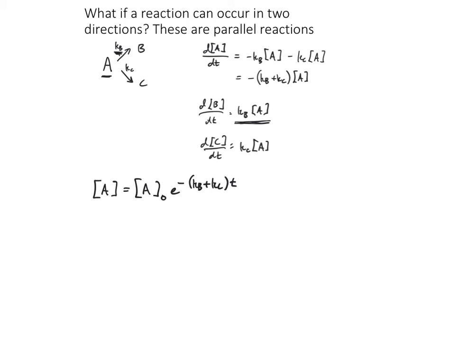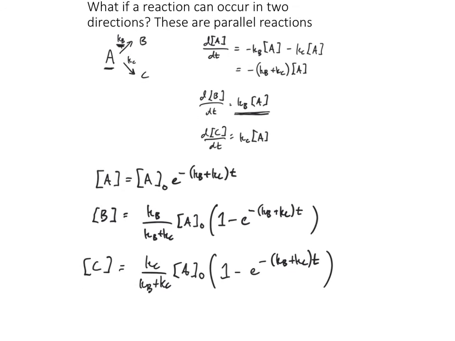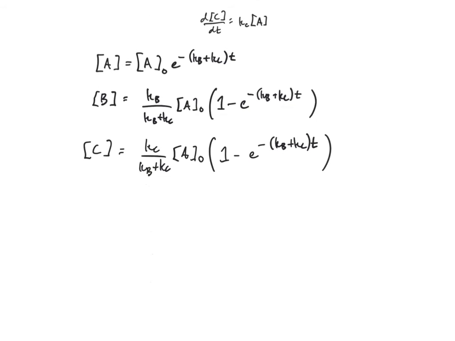So now next one is the concentration of B. There's our changing concentration of B with time. Notice that it depends on how quickly A is disappearing and also on these other rate constants. Lastly, we'll get to C. So there is the solution for the concentration of C. Notice that it looks exactly like the one for B, just with the symbols B and C flip-flopped around.